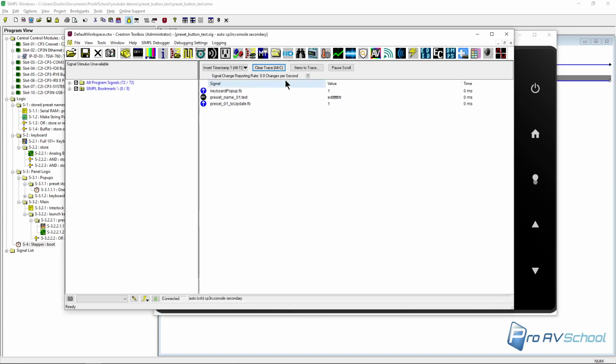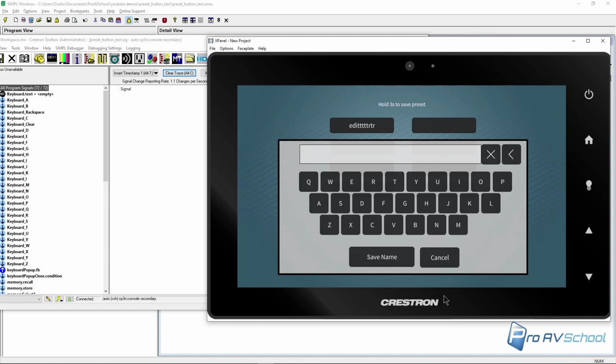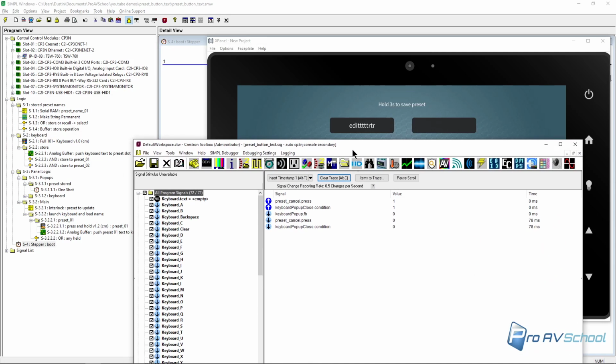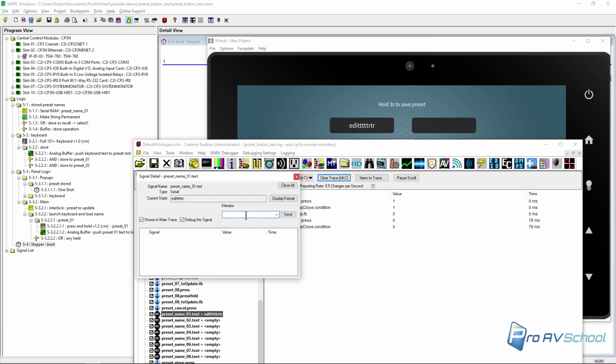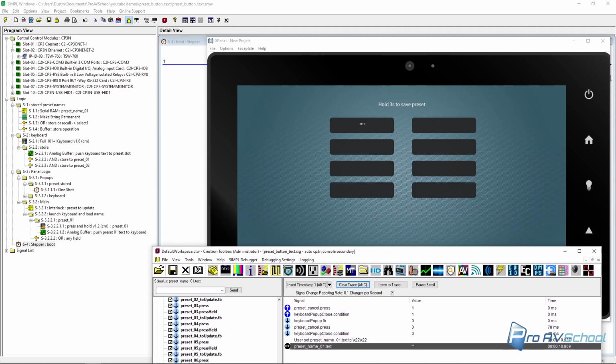So I'm not going to actually restart the processor. I'm just going to restart the program to show you that it's stored basically. So we've got this signal here. What I'm going to do is manually just change it, just for fun, so we can show for sure that it comes back and it pulls it.